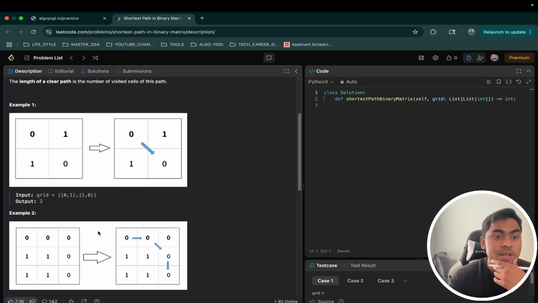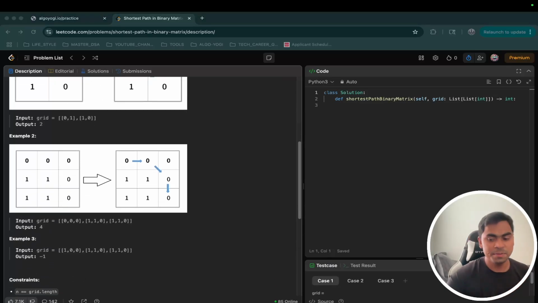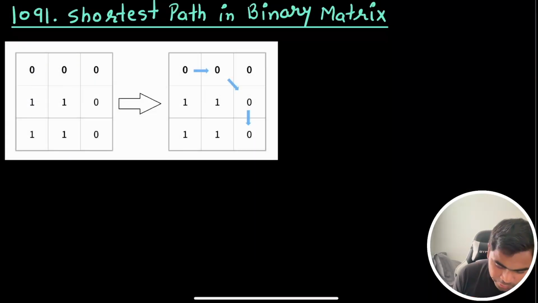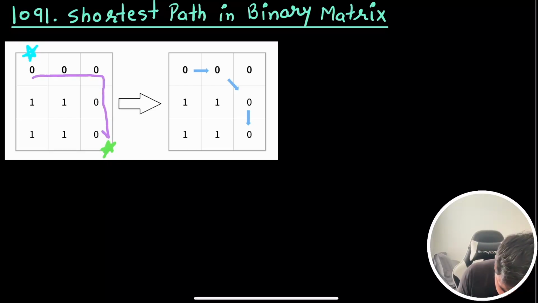All right, so now let's understand this problem through the second example, which is right here. So how many paths do you see from the top left corner? Let's say this is my target, my destination, and this is my origin. So how many paths do we see? One of the paths is going like this, visiting over here, then this corner, and then right over here. But we are allowed to visit the diagonal values as well. So from here I am allowed to visit this 0 diagonally.